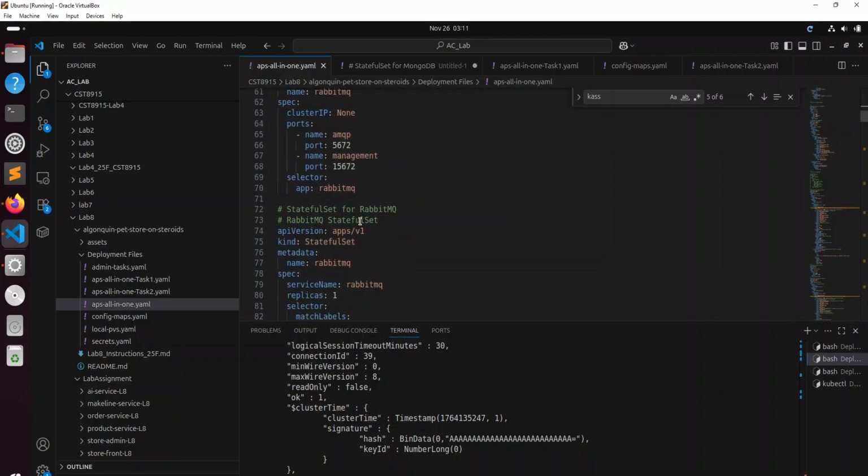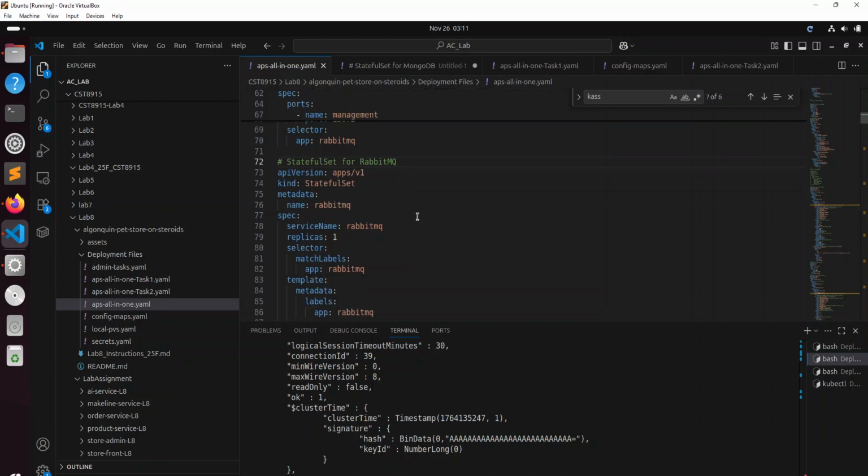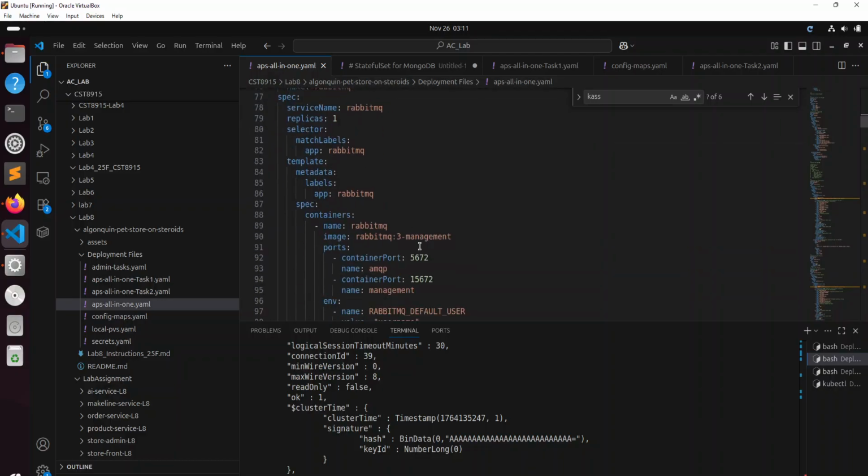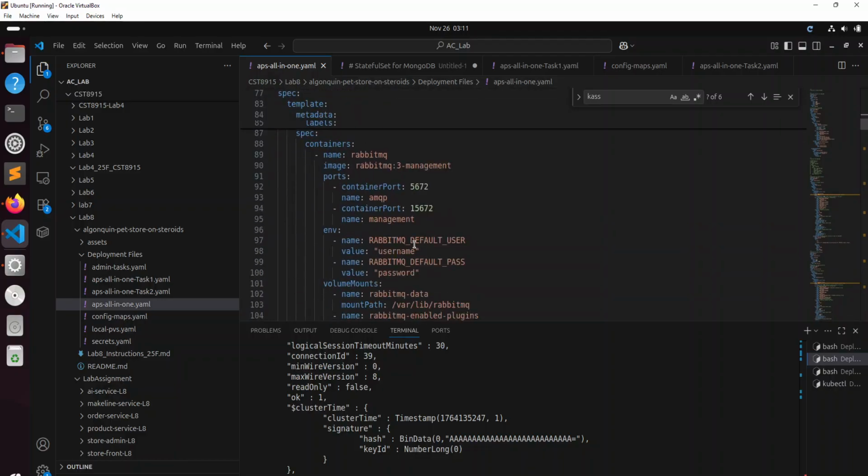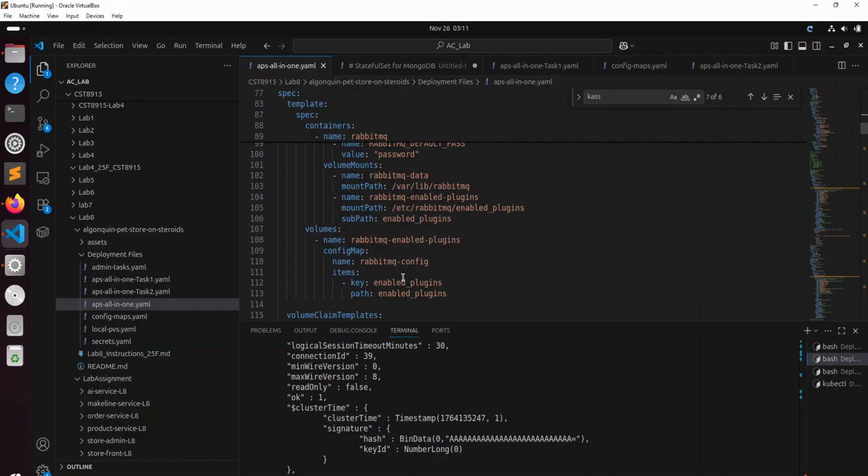I changed not the headless service but the StatefulSet for RabbitMQ, which is again here. I use two names here. This one is enough here. So the StatefulSet for RabbitMQ, the replica remains 1.